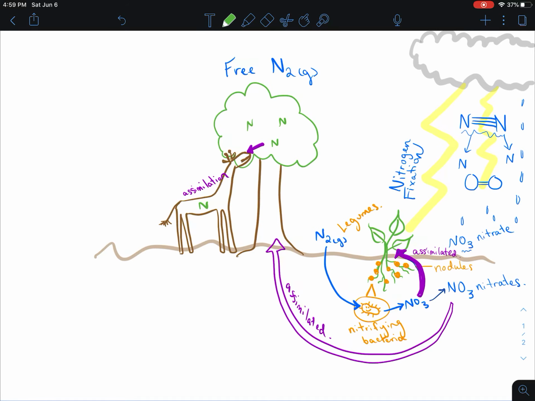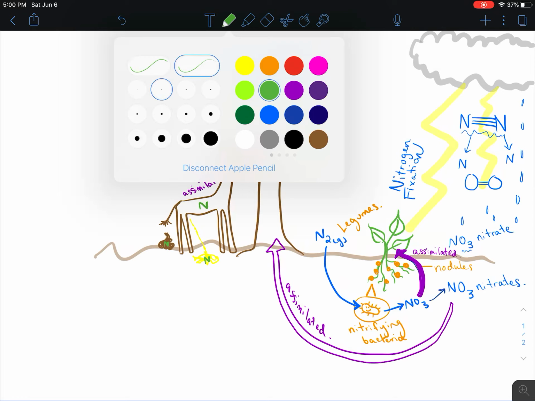Okay, and so if something eats the giraffe, they'll get his nitrogen. Otherwise, when the giraffe is making waste products, so any sorts of waste, they're going to have nitrogen in them as well, including urine, which is going to produce urea. This is a really gross looking picture now, isn't it? Okay, and so that's how we can get nitrogen back into the soil. Okay, so to become useful, oh, actually there's one other way too.